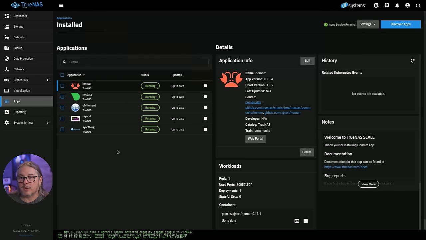But there are different guides that they have done in their documentation to make this a lot easier. Now, if you're wondering, should you upgrade to Scale or should you stay with Core? I think both are still really solid NAS platforms. Core, I keep mine up to date, have no problems with it, but obviously the apps are pretty much dead in that series, so I don't really recommend Core if you need the apps.